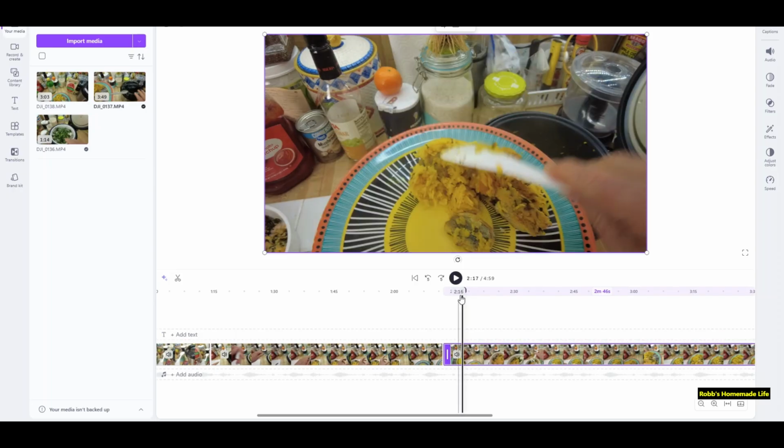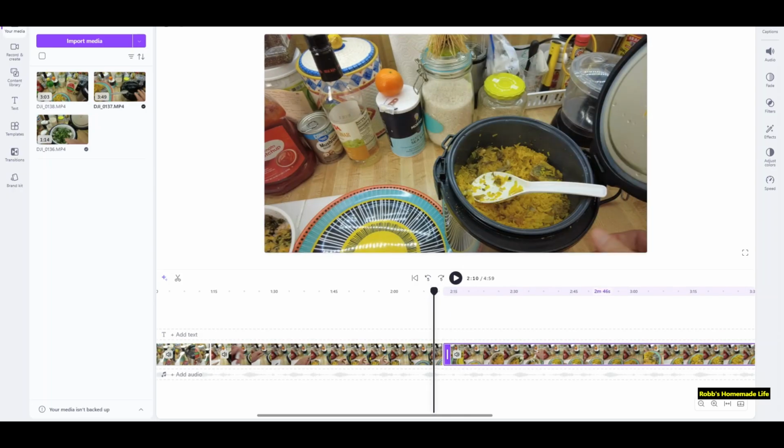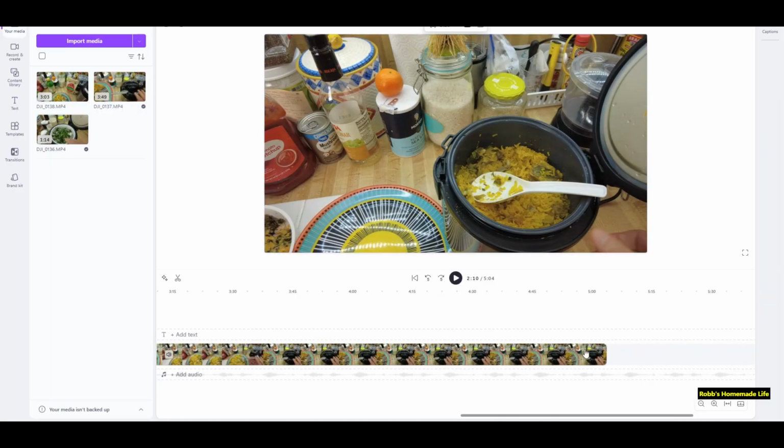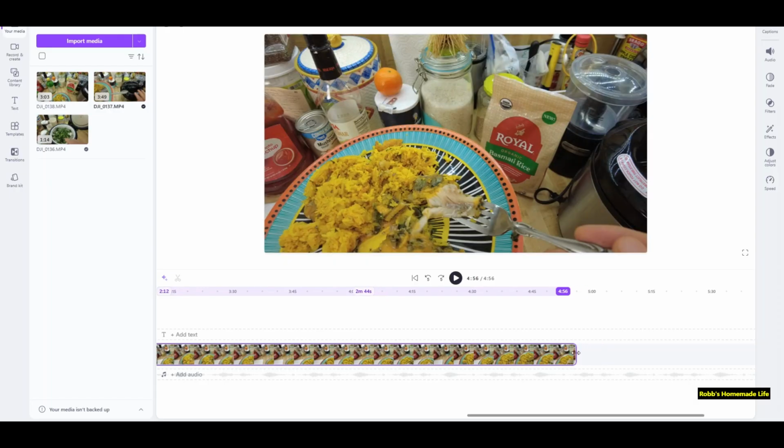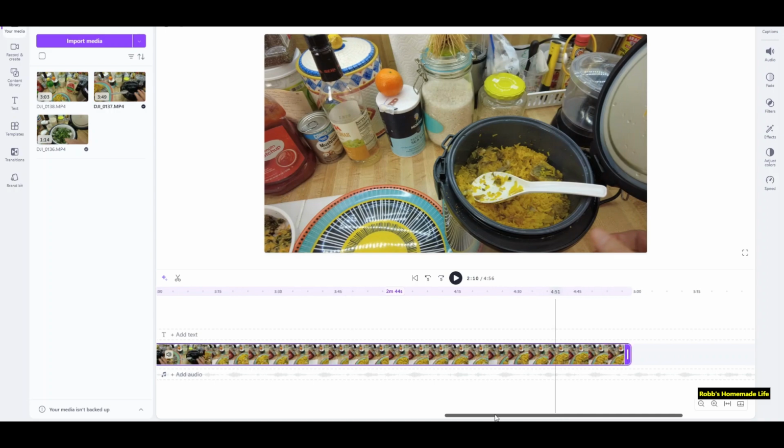If we play that and then we don't like what we did, we can go up here, and one of our most important tools is the undo. You can undo in both directions, backwards and forwards. So let's go backwards. So now we reinserted that clip. We can also go back far enough to where we don't even have a cut. So you can easily trim stuff from the beginning or the end. You can also click on the holder there and just drag it that way. That will also remove, if you want to trim that way.